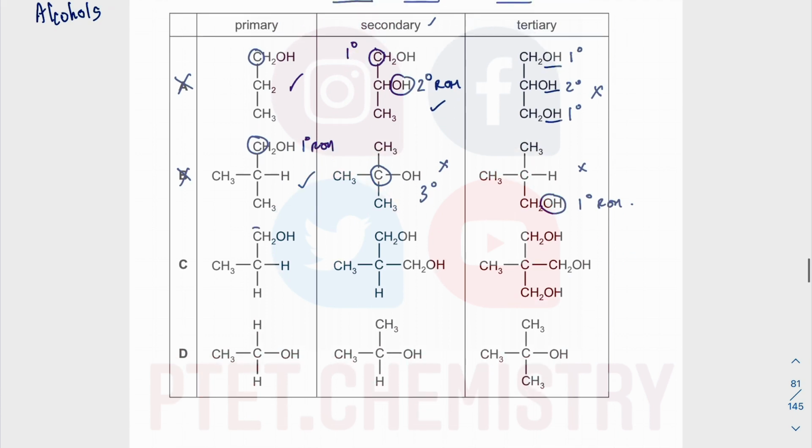This next one, the carbon with the OH is bonded to one other carbon. That is primary alcohol. These both are primary alcohols. When you are here, look at the carbon with this OH, it is bonded to one other carbon. When you are here, look at this carbon bonded to this OH, it is bonded to one other carbon. So that is a primary and primary. It's not secondary. I don't need to check that one. But for the sake of it, I can check all of them. There is primary and primary and primary. So the answer must be D.